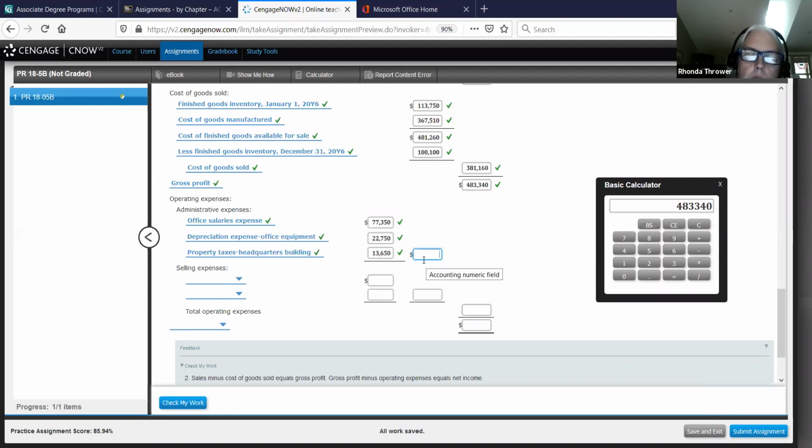If you don't do this, Cengage will mark it wrong. That's why I sent you that tip telling you to make sure that you put in the total of each one of these expenses, because I don't want Cengage to mark it wrong, and I don't want you to get frustrated with it. It should have been marked a little bit clearer, I think, from Cengage's point of view, but it wasn't, so I'm just telling you what to do there so you won't get frustrated with it.